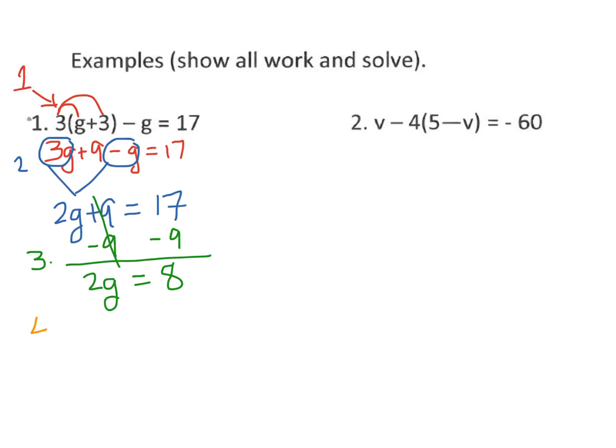And finally, step 4. I need to do the inverse to break up the coefficient and the variable. In this case, the inverse is division. So 2 divided by 2, 8 divided by 2, and I get my final answer. Whoops, that should be a 2. And then I get my final answer. 8 divided by 2 is 4. I know I did that fairly quickly, but I did color code and label each step as I completed it.